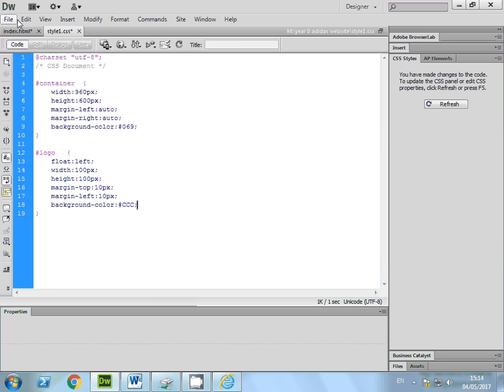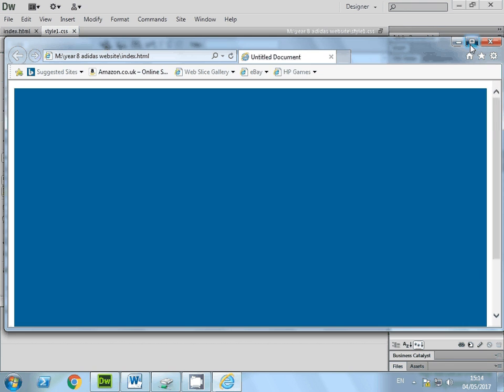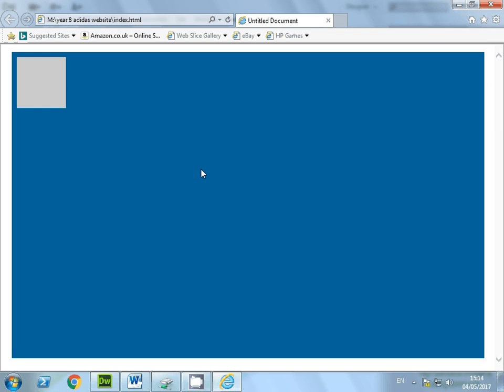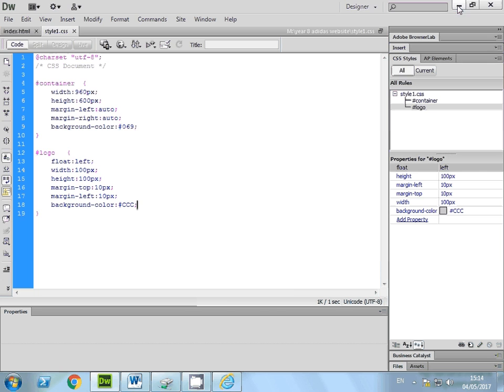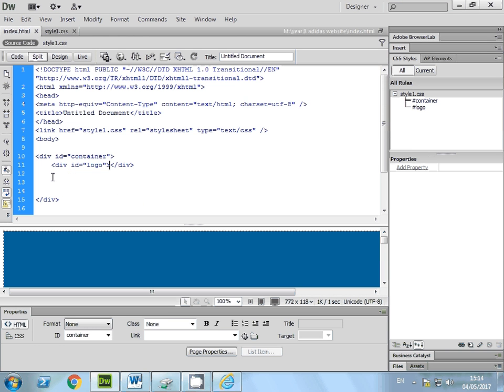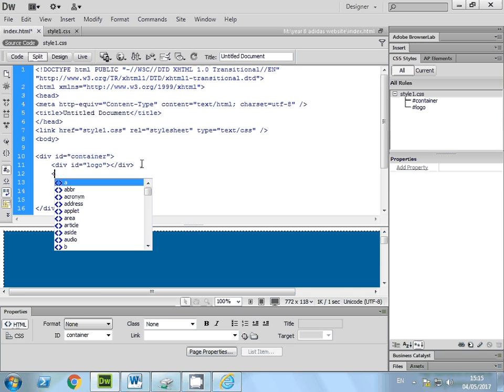There we go. So again, the stars indicate I've not saved my work yet. So if I do File and Save All, and flick back to the preview and refresh the page, you can see what's happened. It's brought in the div there. Now you might be thinking that's a little bit small. That's fine, it possibly is, but you can change that yourself later on. I'm just going to continue. What we need to do now is go back to our HTML page, and I'm going to put in the next div.